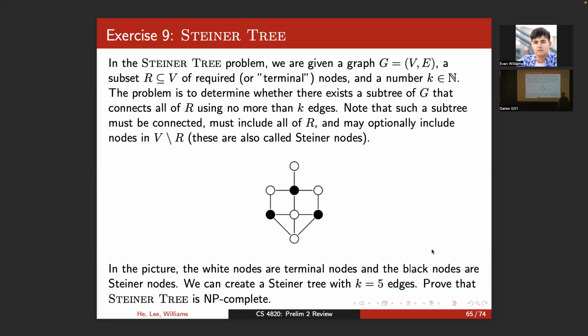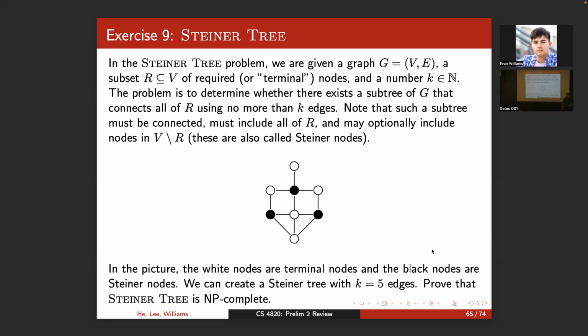It's a spanning tree, right? It's a minimum spanning tree. Oh, actually, sorry, I phrased that horribly wrong. What if all of the nodes are required? If all the nodes are required, then it's just a spanning tree problem, right? And if only 2 of the nodes are required, then it's just a shortest path problem between 2 nodes, right? So there are versions of this in which we can figure out the yes or no answer in polynomial time. But in general, for an arbitrary subset of nodes, this is not tractable.